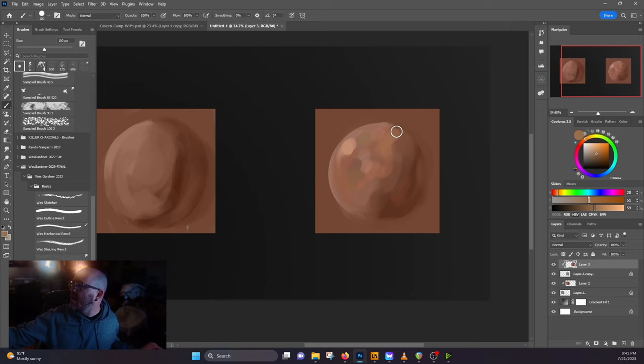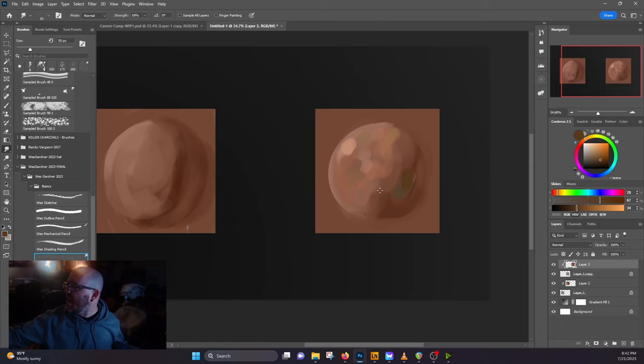Do that. Change saturation, change lightness, change value. Come down here. We need it darker. We need it less saturated. We need it more saturated. And you're just introducing these tiny little nuances. And then you can grab a smudge brush or something and just go in and tweak your edges a little.